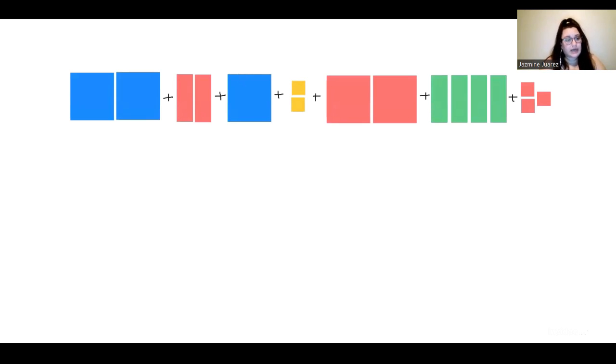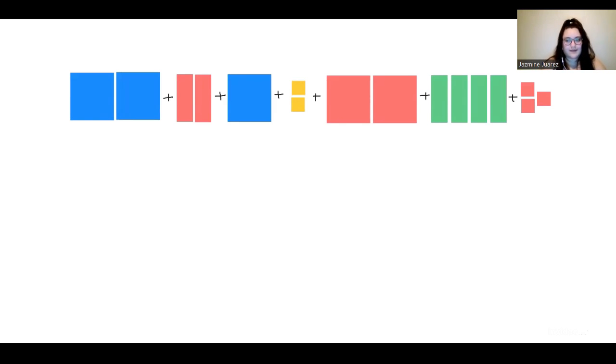These are algebra tiles, or at least virtual ones, and they're as similar as I can make them on Zoom to physical algebra tiles. I have these blue ones to represent x squareds, these green ones to represent x's, and then the yellow ones to represent the unit term, so just one. And for each of those I have a red counterpart, which is for negatives. So this would be a negative x squared, and a -1.